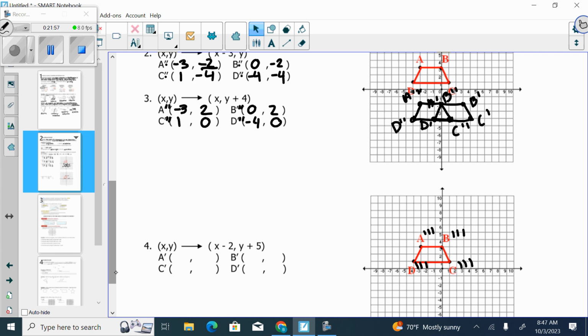Wait a second. That is not the same points. Oh, this is the original drawing, isn't it? From up above. Okay, all right, sorry. -3, +2 is here. And then 0, 2. And then 1, 0. And -4, 0.